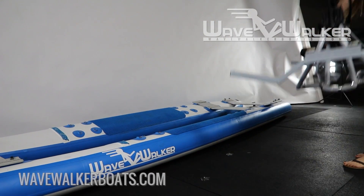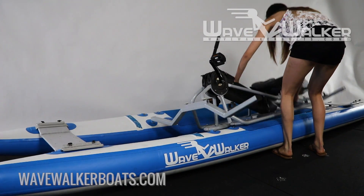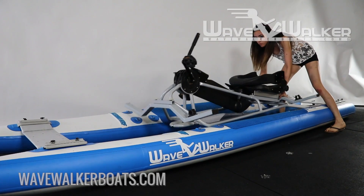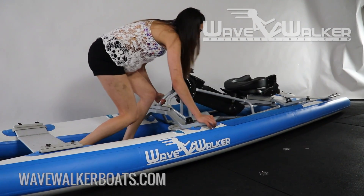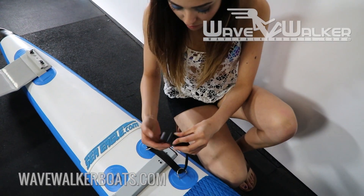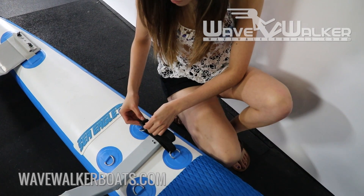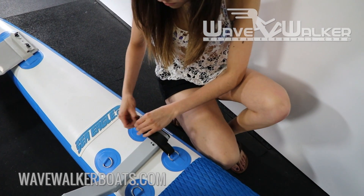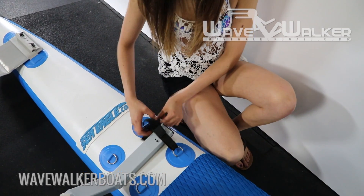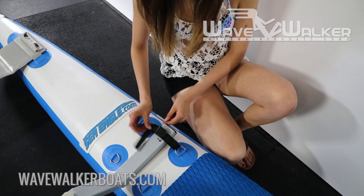Now lift the frame assembly and place it between the side support bars into the hull. You may have to pull the hulls apart slightly so the frame can settle between the pontoons. Press the frame assembly down firmly until the support bars rest on the pontoon hulls. Align the frame assembly support bars between the mounting rings on the hulls and attach the frame assembly to the hulls with the cinch straps, making sure they are snug. Wrap the strap ends under so they do not come loose during use.